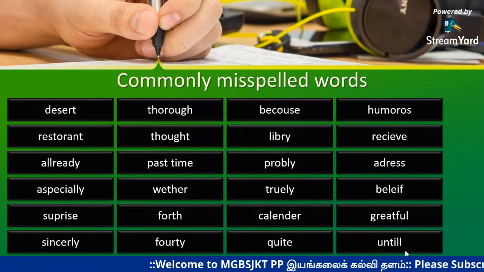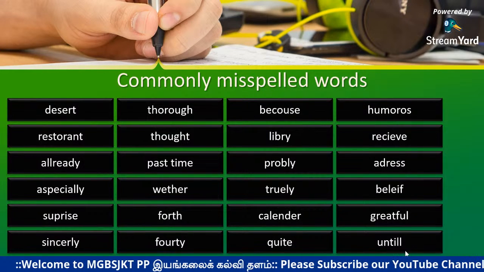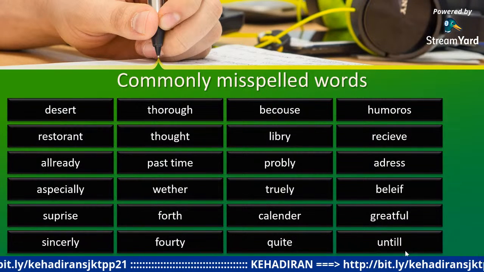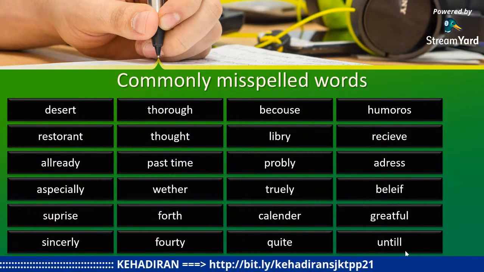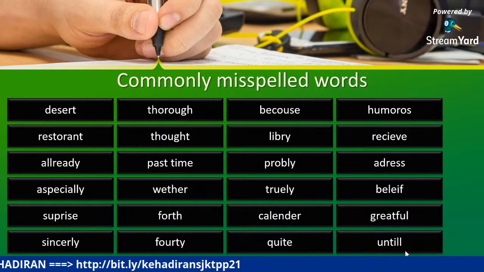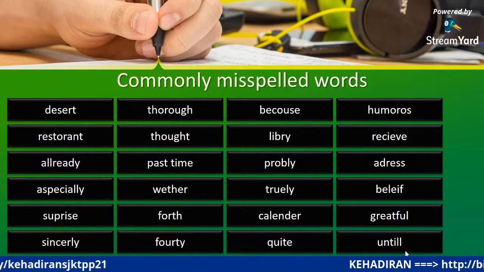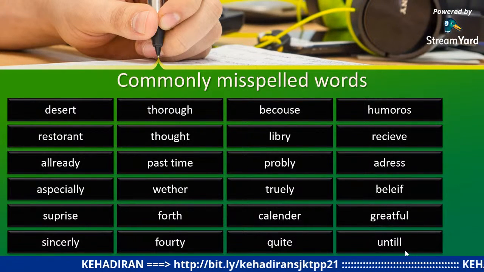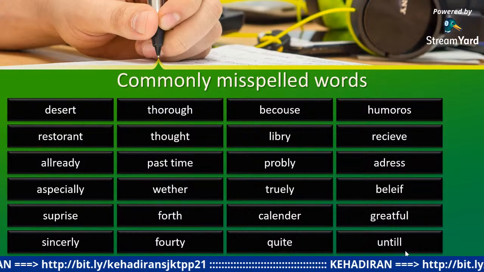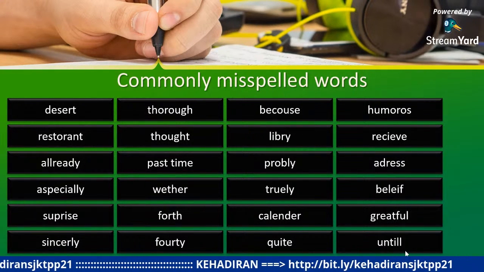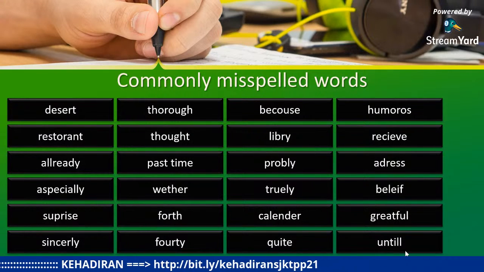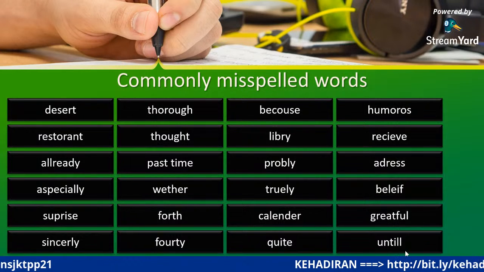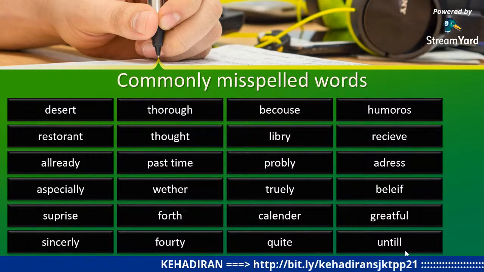Sincerely, as I told you earlier, wrong spelling will invite wrong pronunciation. Without E, we don't read it as sincerely, we read it as sincally, which is definitely wrong. True, okay, because I'm not writing the wrong spelling here, we're supposed to write true. And I've come across many students of mine writing it wrongly instead of true. Taught, okay, if I want the past tense of teach, this is not the way to spell it. This is the past tense of think.